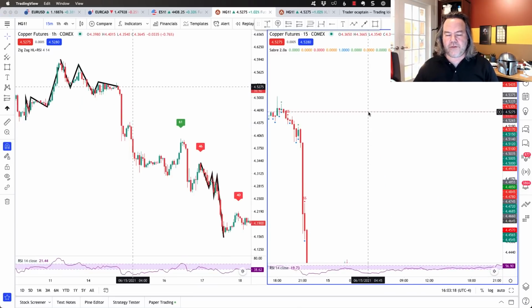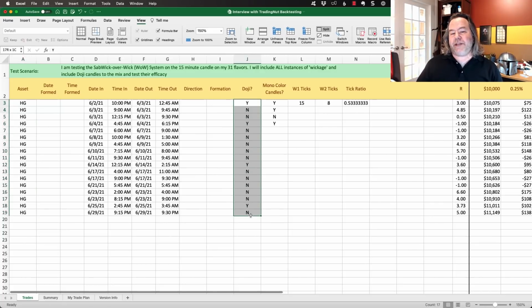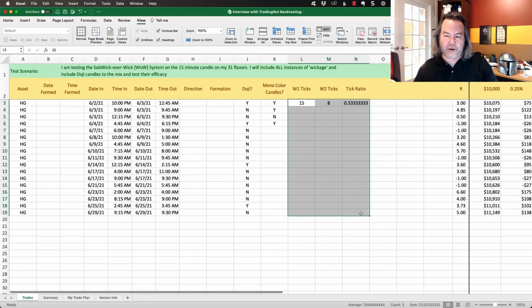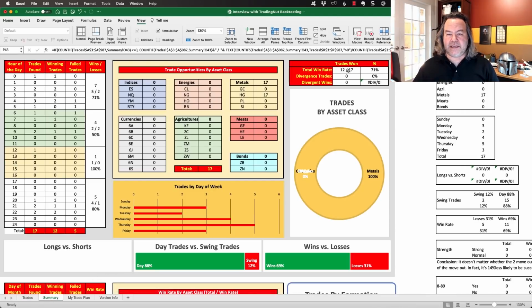So without having to walk through every single one of these trades, what I logged is all these doji candles. And then later, maybe I should log these multicolor candles. Oh, maybe I should actually look at the actual ratio and then the eventual win rate. So when you start looking at the summary, you can say, well, we had 17 trades with a win rate of 12. We had a total win rate of 71%. Wow, that's not bad. And this is crazy because I just took this out of my head. This wasn't actually a real scenario that I was looking at.